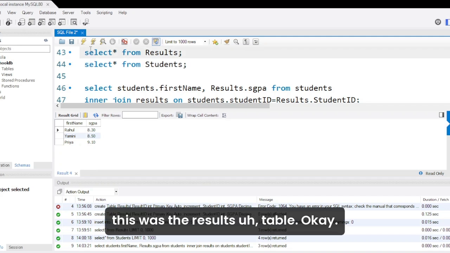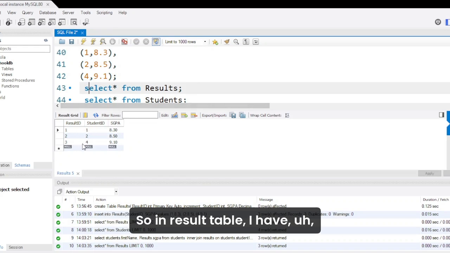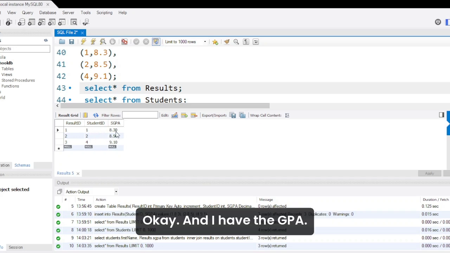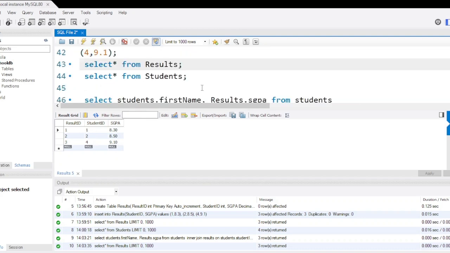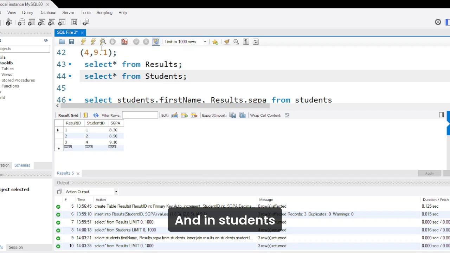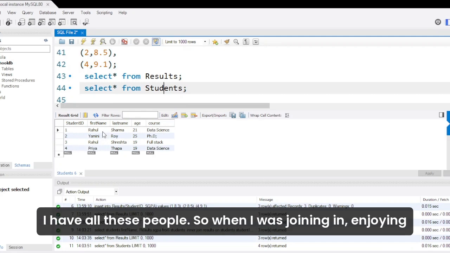So this was the results table. In the results table I have student ID 1, 2 and 4, and I have the SGPA. And in students, I have 1, 2, 3 and 4. I have all these people.